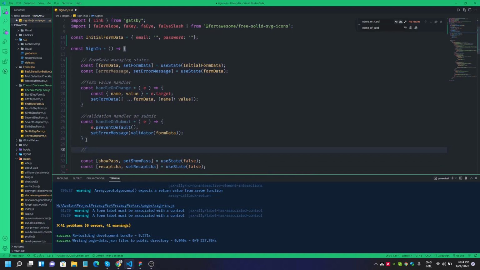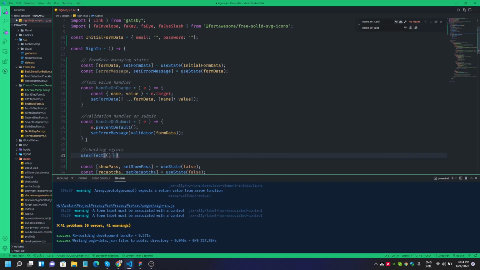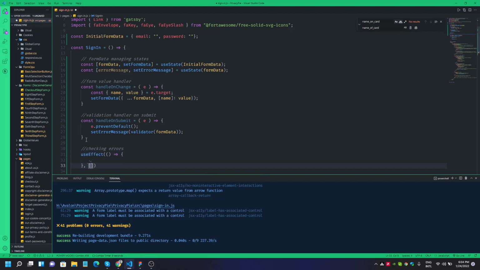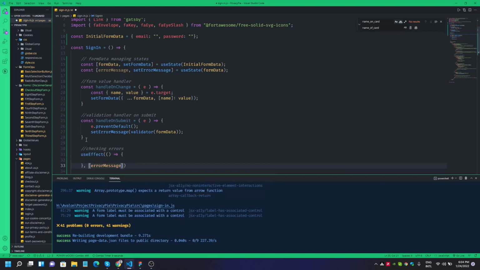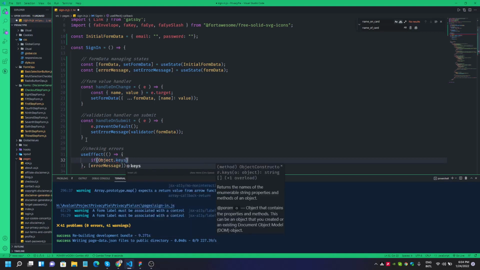After validating the data, this validator function will return some errors, which will be set into setErrorMessage. Then I will check each and every error by using the useEffect hook. Here I will create a callback, and this callback function will be called when the error message state changes.